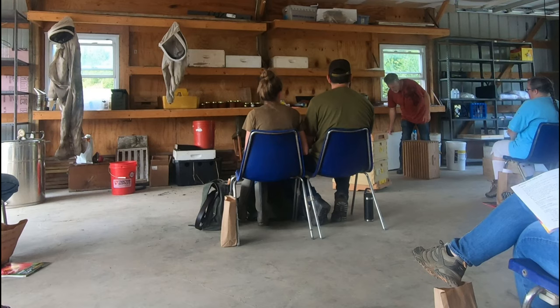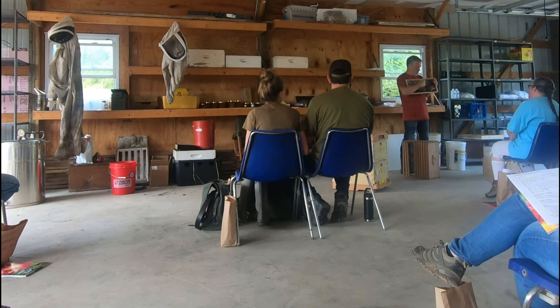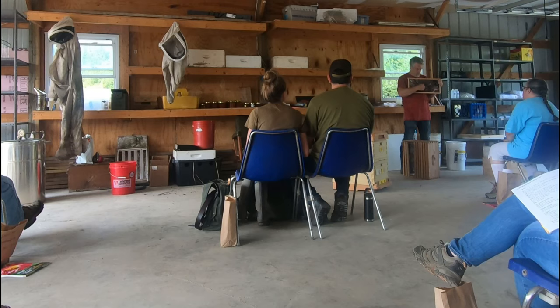Here's a picture of a marked queen, if you guys want to see that one up here. But if the brood nest is wall to wall on a deep frame, by winter, it may not have any brood at all in it. And the rest of this, you want packed with honey.